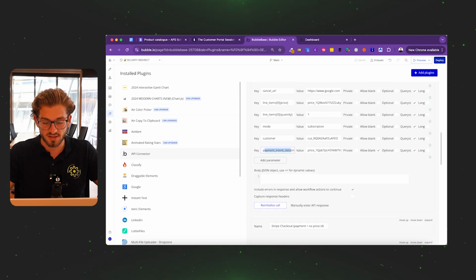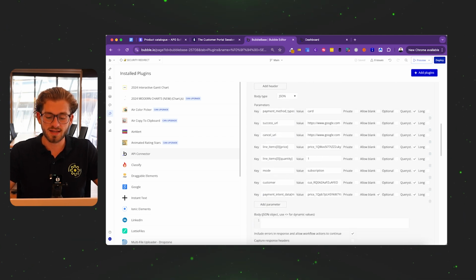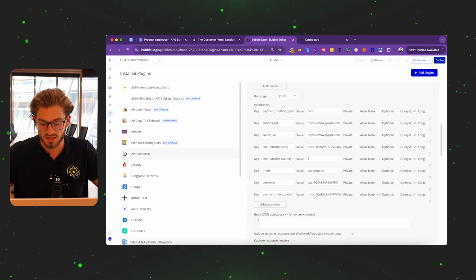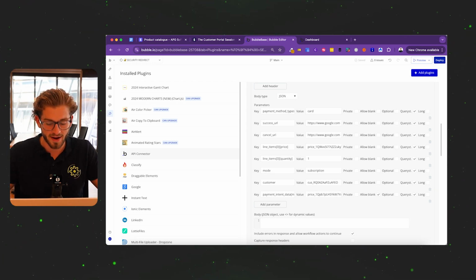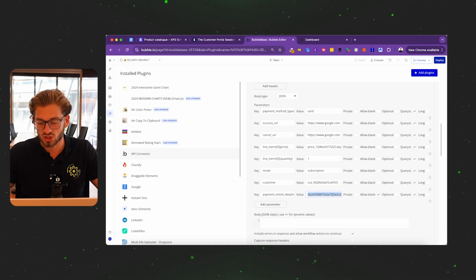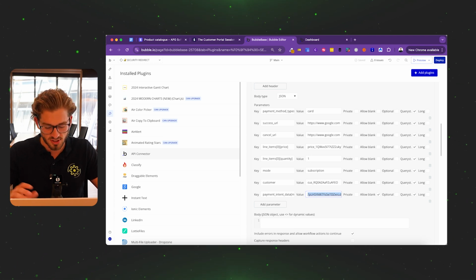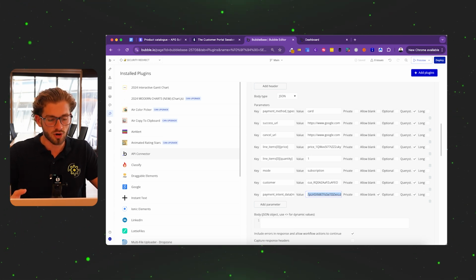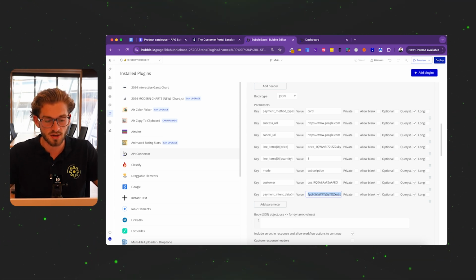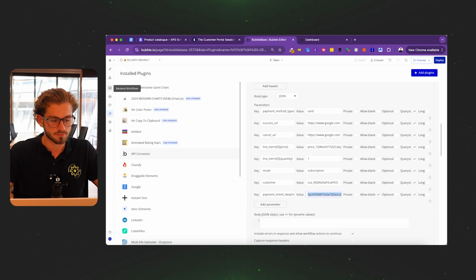And then this is where we set the metadata. Now, we send this price ID as metadata because of the webhooks that we get back from Stripe when charges are made successfully and those kinds of things. We use this to then locate which price each charge is associated with. If that's confusing, don't worry, because I'm going to explain that in some more detail in a little bit of time.